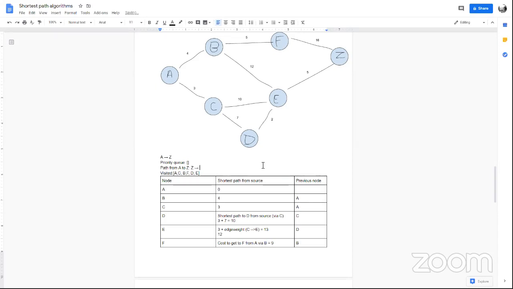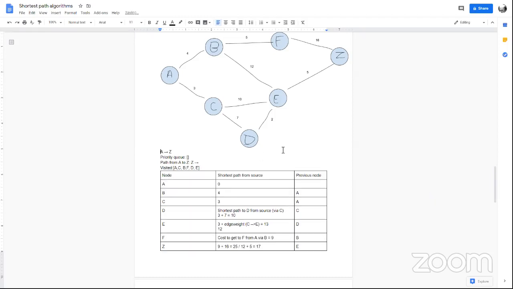So I'm saying Z, go back to E. And then how did I get to E? The best path I know is via D. And the best path to D comes from C, and C to A, which is my source node. So this is how we get the shortest path along with the trace.